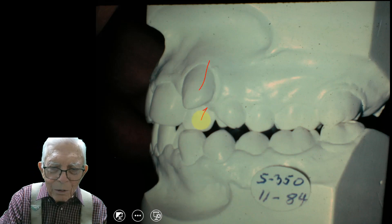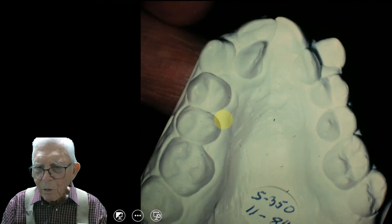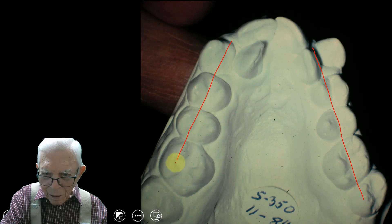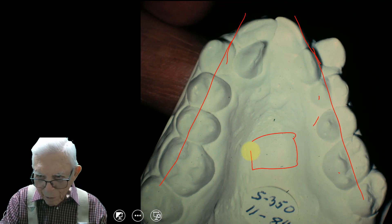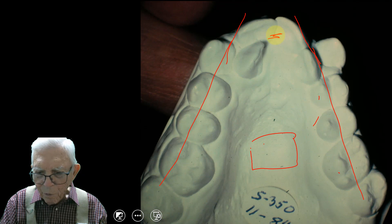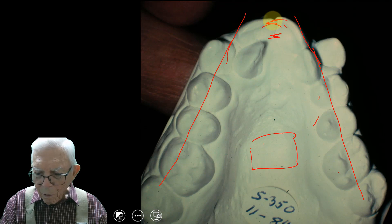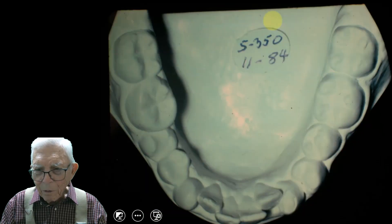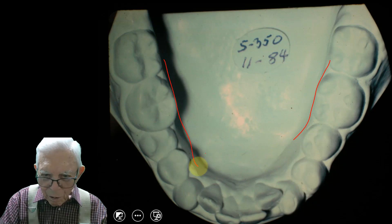Look at your cuspid sitting here — there's the lateral and there's the central right here. So you're going to get this thing back over here. There are things you can do. This arch is like an arrowhead almost — it's almost come together out here. We're going to go in and put a palatal separator in here, and we need it to separate that anterior and spread it out. In 1984 I don't think I had really developed that spring yet. Let's watch this palate and see what happens. We widened it out tremendously. The lower arch, since she's a mouth breather, is a little wider, but we still have crossbites in here.